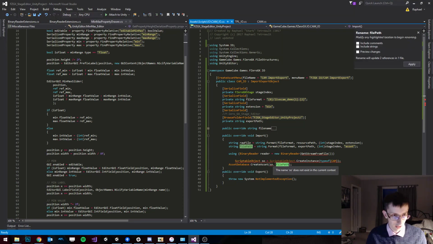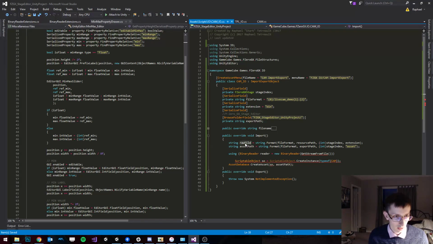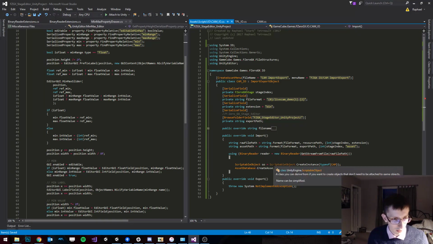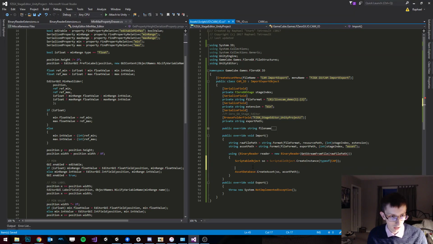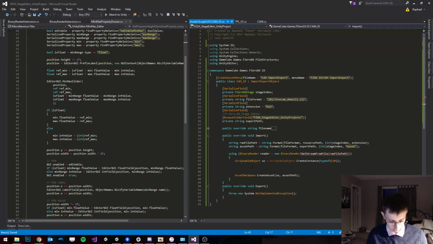And this is the, call it asset path, raw file path, and we want to get it from the raw file path. And now we got this reader. So we're going to get our thing, and then we're going to start iterating.